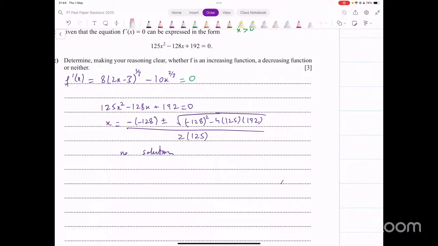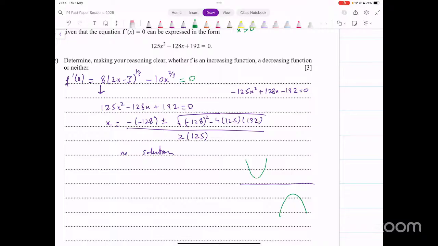It's a quadratic function. If it's never equal to 0, now again, depending on the actual function, it might have been that when they simplified it, they had a negative number here like this, 125x squared plus 128x minus 192 equals 0. As I explained earlier, it could be this form, which they converted to this form. Any of these could be possible. So since we are getting no solutions, there are two possible cases. Either the derivative looks like this, or the derivative looks like this. It's one of these two possibilities.